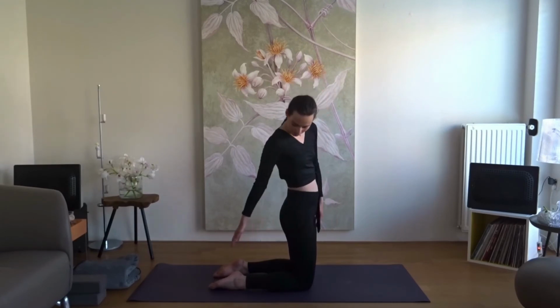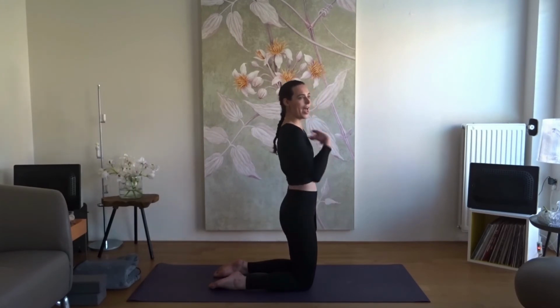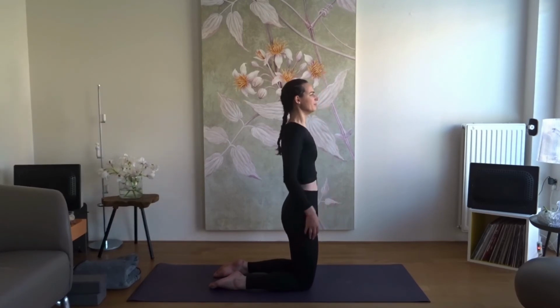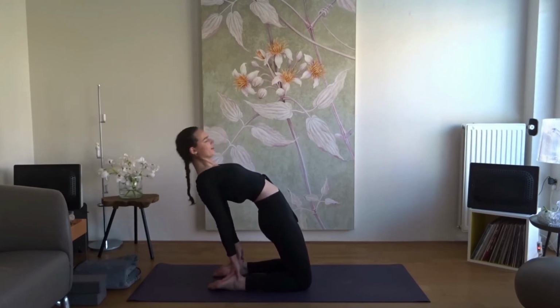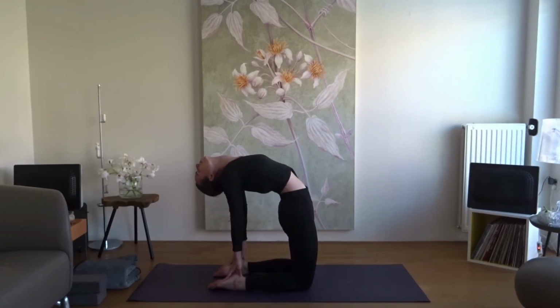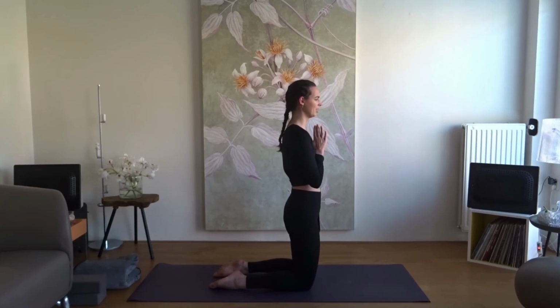So now we will place the hands on top of the feet and then lift our hips forward and our chest is going upwards. So inhale here. And as you exhale, place your hands on your feet. Slowly. And breathe here. And slowly come out of the pose.